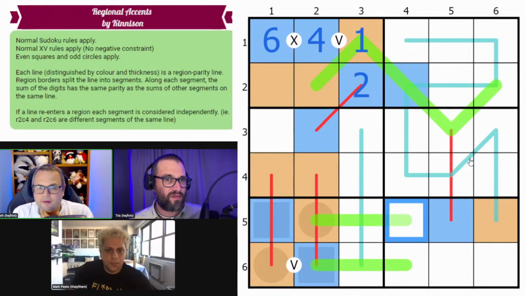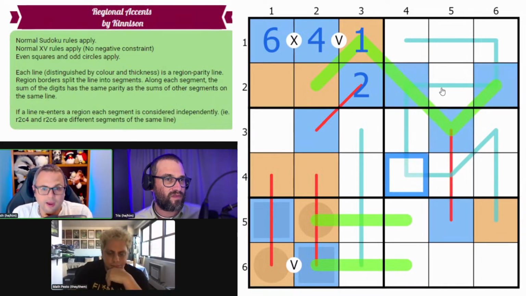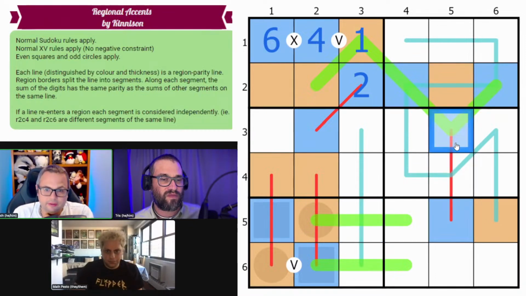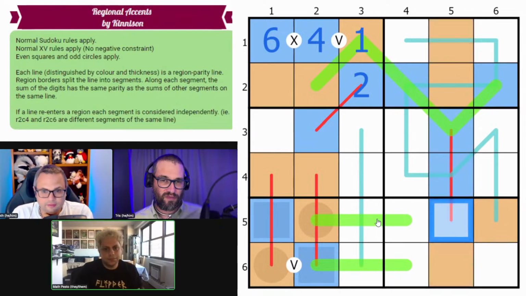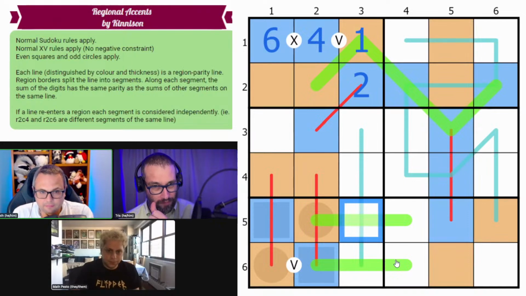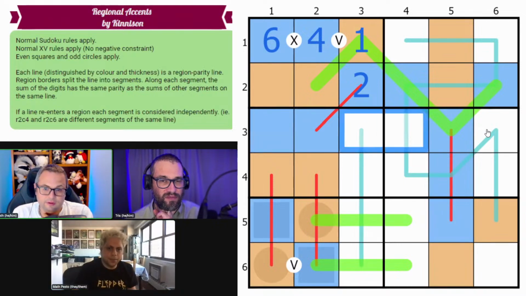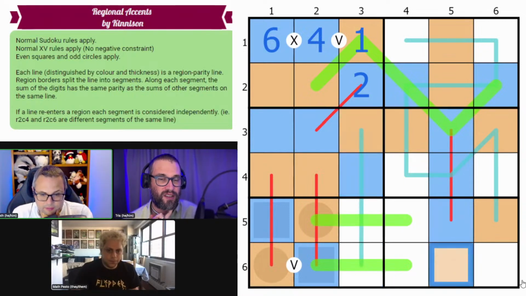Sorry, you were saying something about this cell being even for sure. And therefore this cell's also even for sure for the same reason, which makes that orange. This had better be even, given that we have even plus blank equals even. So we've got some oranges happening there. Row 3, column 1, we know the parity of. Yes. And so that gives us the rest of the row, which gives us the rest of this box. Sadly, I think I already knew that this was going to be an odd even pair.